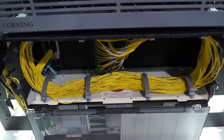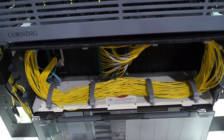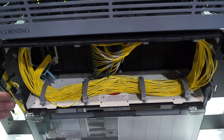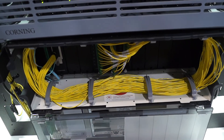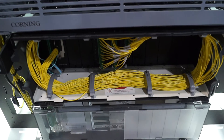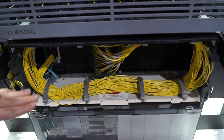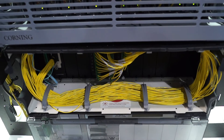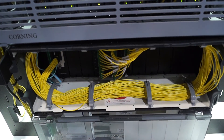These splitters have a variety of split ratios — basically, they take the incoming optical signal and split them into multiple paths. Typical split ratios would be 1 by 16, 1 by 32, or even up to 1 by 64, depending on the needs of the end user. From here, these signals can be routed over common fiber infrastructure out to the end ports of the location.